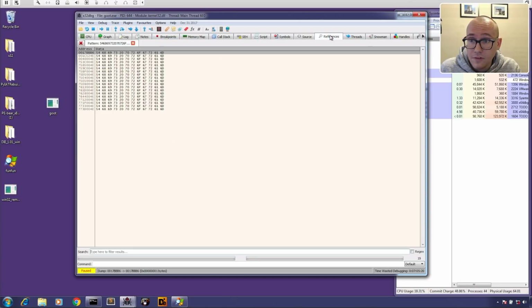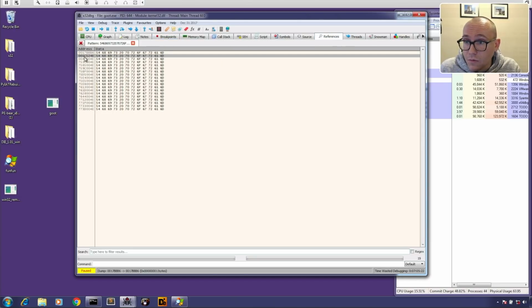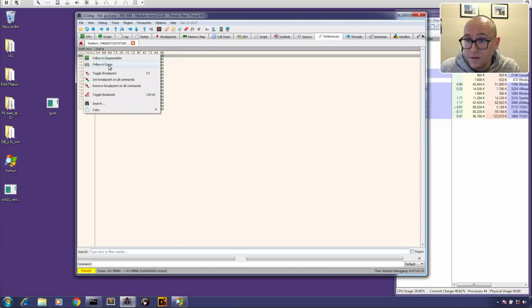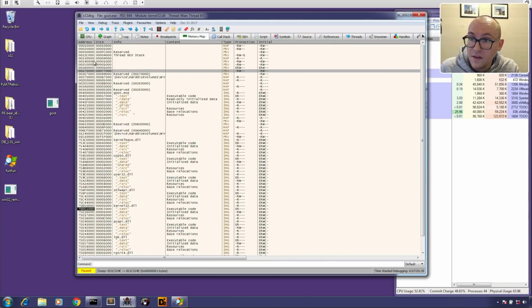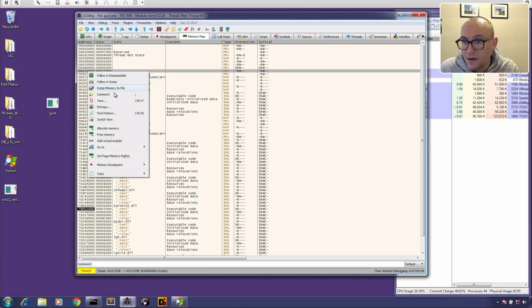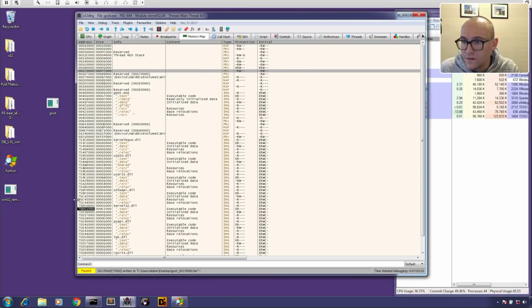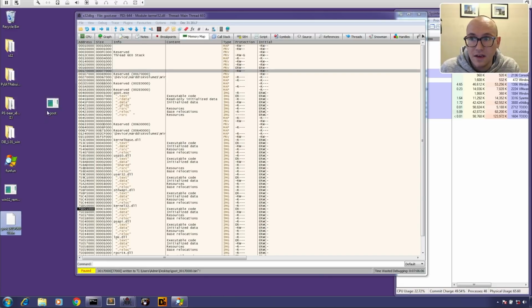So let's go back to our references here, and you can see 1C, I believe. If we go into the dump here, what is the base address for this? It's also 17 4/0 hex. So that means that it's in the same memory segment here, which means this memory segment has two PE files in it. So let's dump this memory segment out to our desktop here, save that out, and we will carve out those two PE files, open them up in IDA, and we'll see which one is not the original packed file. Whichever one is not the original packed file should be the one that we're injecting into this process.